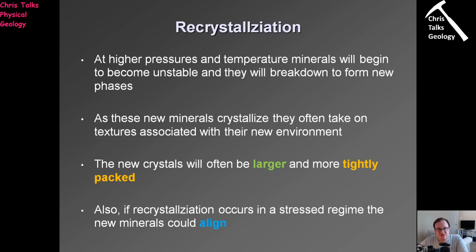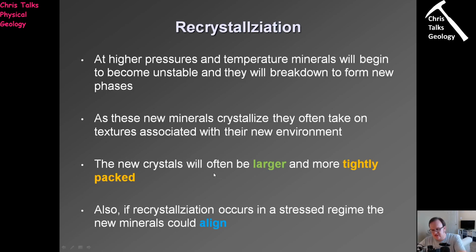So in terms of recrystallization, at higher temperatures and pressures, minerals will begin to become unstable and they'll break down to form new minerals, which are stable at the new temperatures and pressures. So as these new minerals crystallize, they will often take on textures associated with their environment. The new crystals can sometimes become larger and more tightly packed.